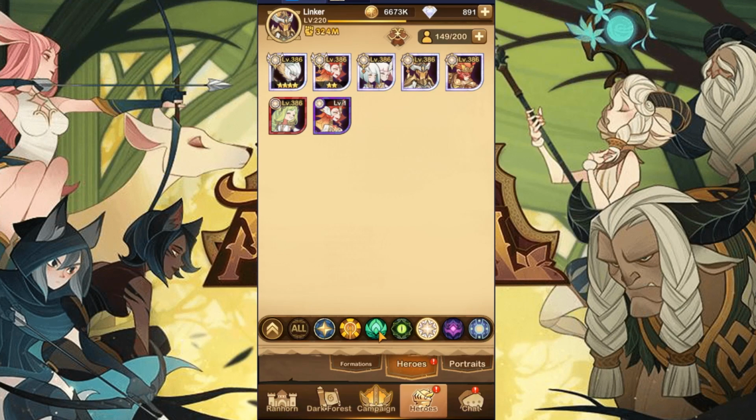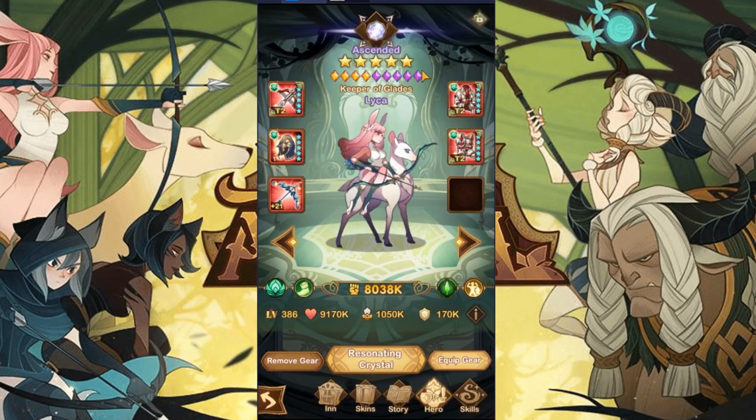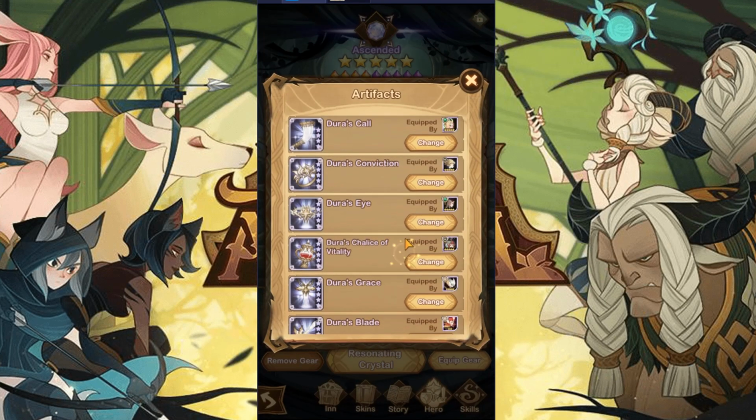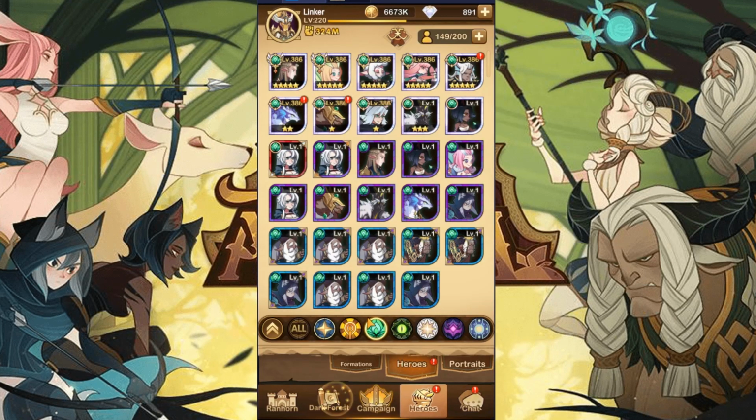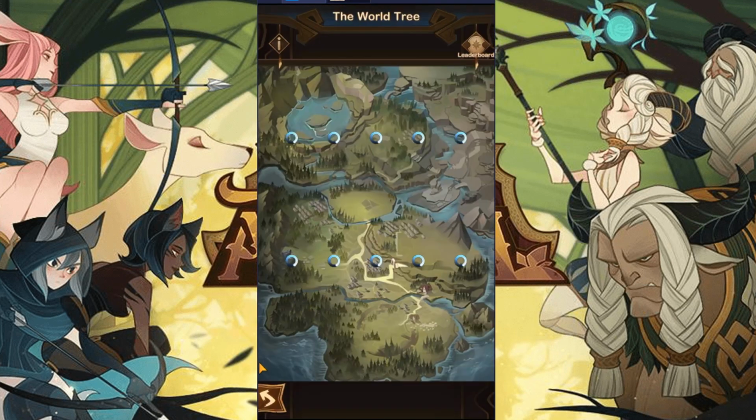And lastly, what was the last hero? Leica. Leica, not optimal gear, but her gear is not too crucial. Just something to put on her. Let's put Drape on her just to give her extra defense so she might stay alive. Now going back to that replay.